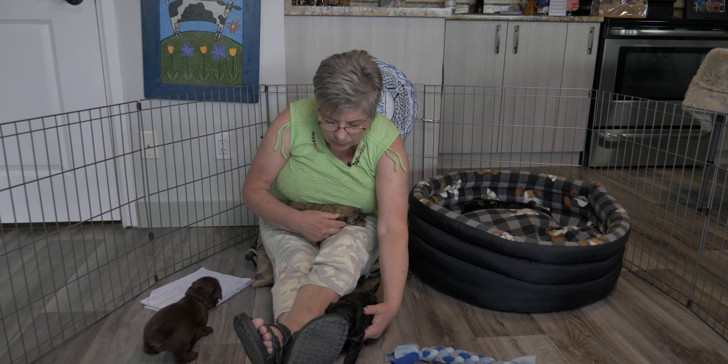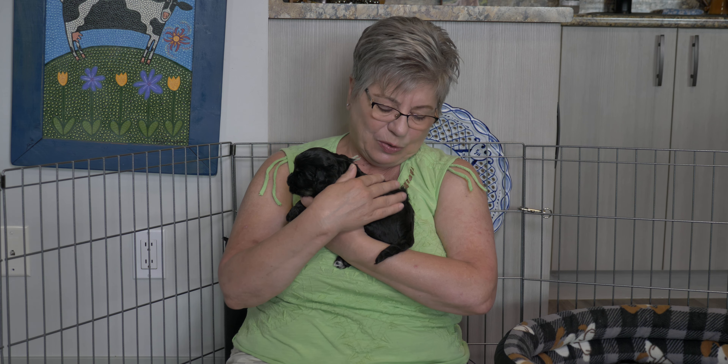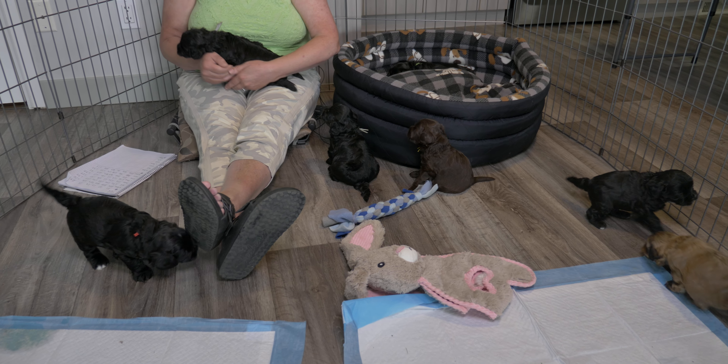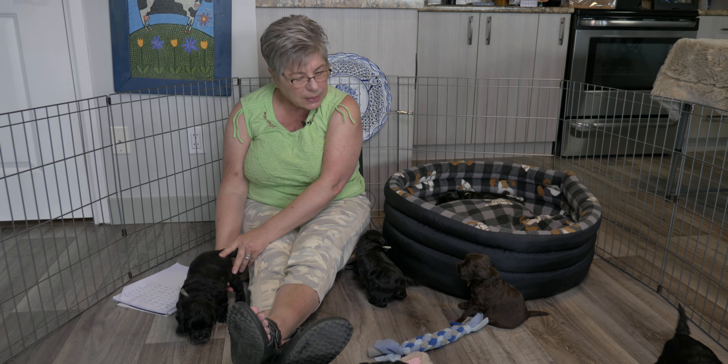On this puppy here — mint collar girl — you can see her fur is lifting. This is something that starts to happen at this point. What does it mean? This is when the coat becomes that really desired beautiful fluffy teddy bear Australian Labradoodle coat, because up until now their coats are pretty flat on their bodies — they look like Labs, not Labradoodles. This is the process of the coat maturing, starting to come up and lift off the body. Sometimes it comes in little tufts, sometimes we get mohawks, sometimes crazy bits around the ears — it's really fun.